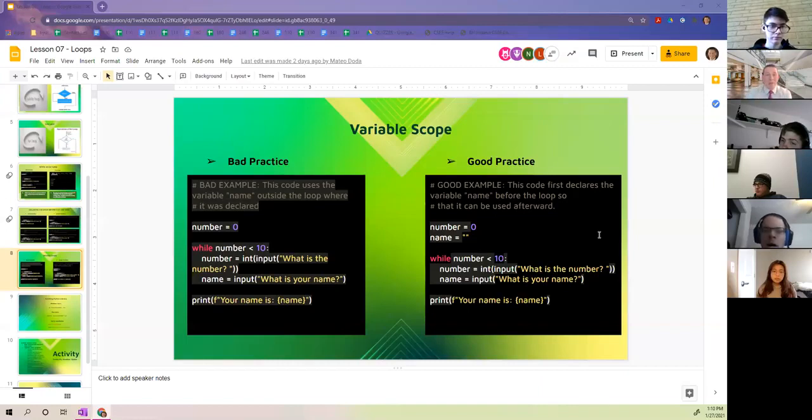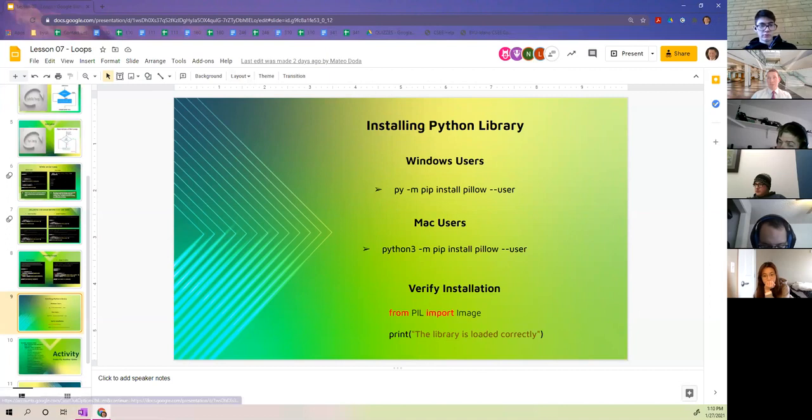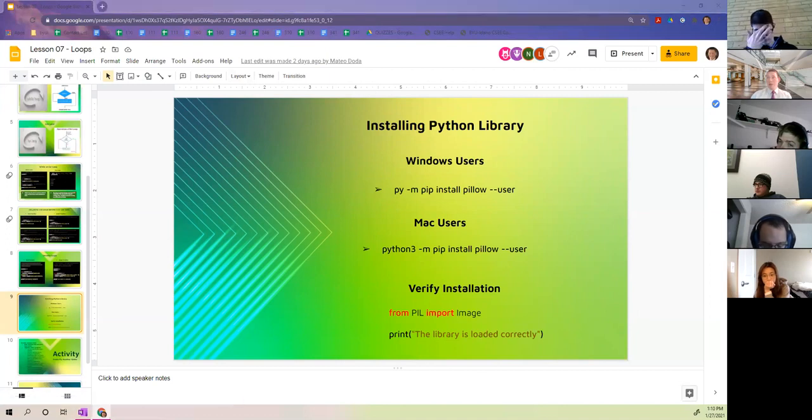Okay, so pip is great for working with third-party modules. I say third-party because they're not necessarily developed by Python, but could be developed by anyone. I could make a module if I wanted to and upload it to the Python Package Index, and then you guys could download it, install it, and put it alongside the rest of your modules on your computer. Let me show you an example of what this looks like.